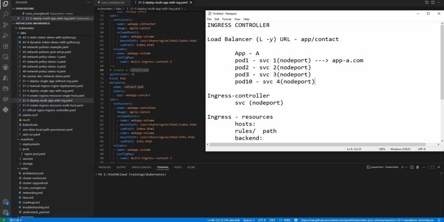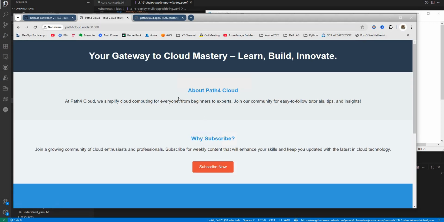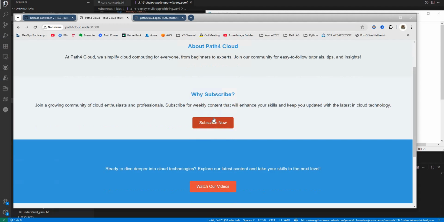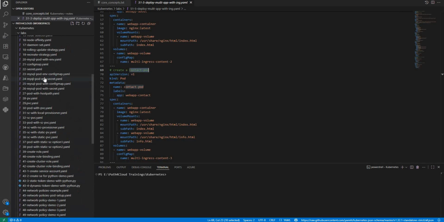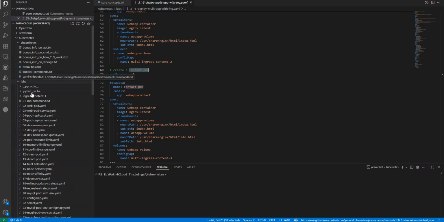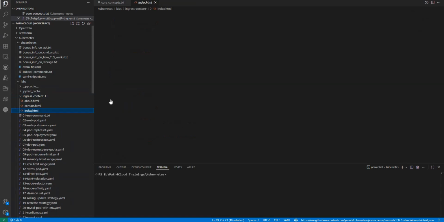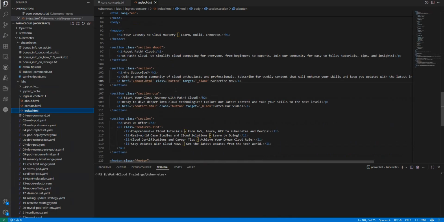parts of our application are running in a different port, right? Because it is a simple app, we don't have that redirection as of now, but just to show you, if you want, you can put the redirection like we have done here. Here we are referring to the same thing, right? But let me show you, under this index.html, I am just referring to this.